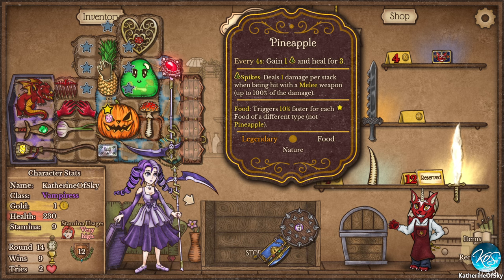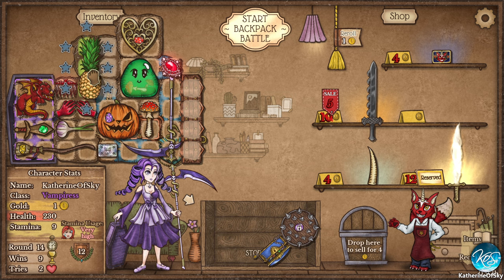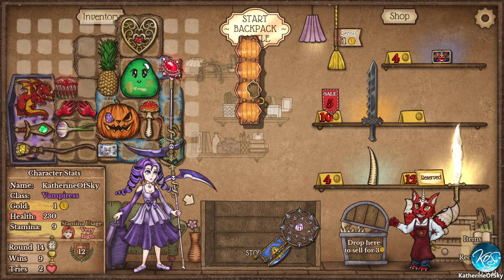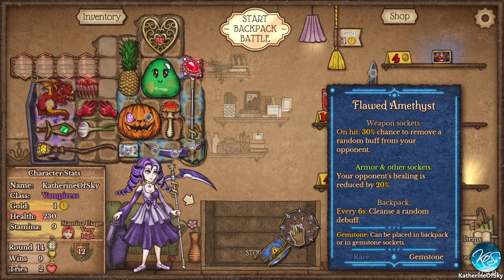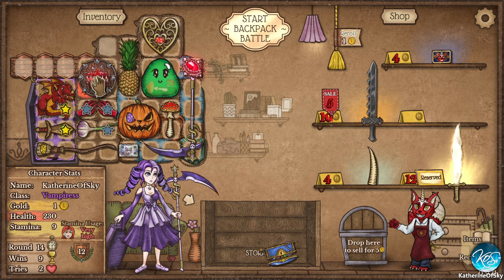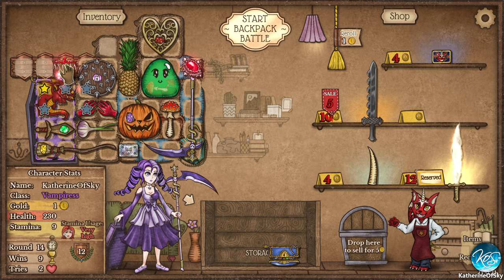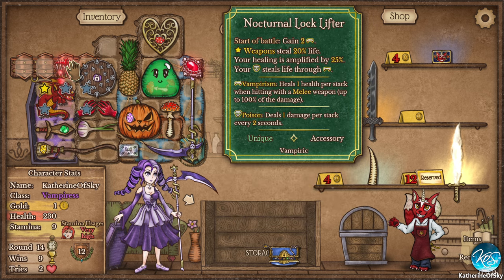Let's see. Food triggers things faster. That one only goes there. What if we did this? We can put the shield here if we move this guy somewhere else. I guess we can do that there. It's not great. It's definitely not great.